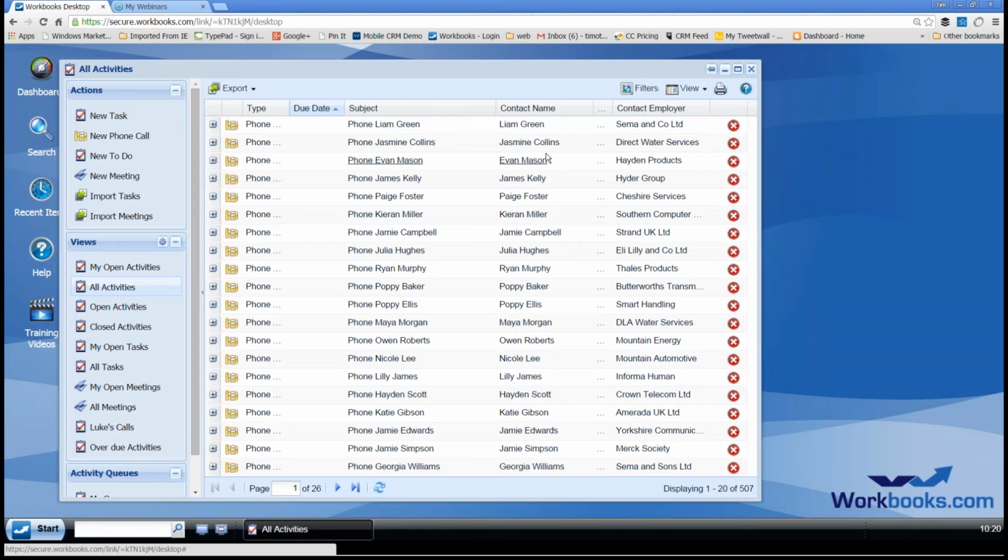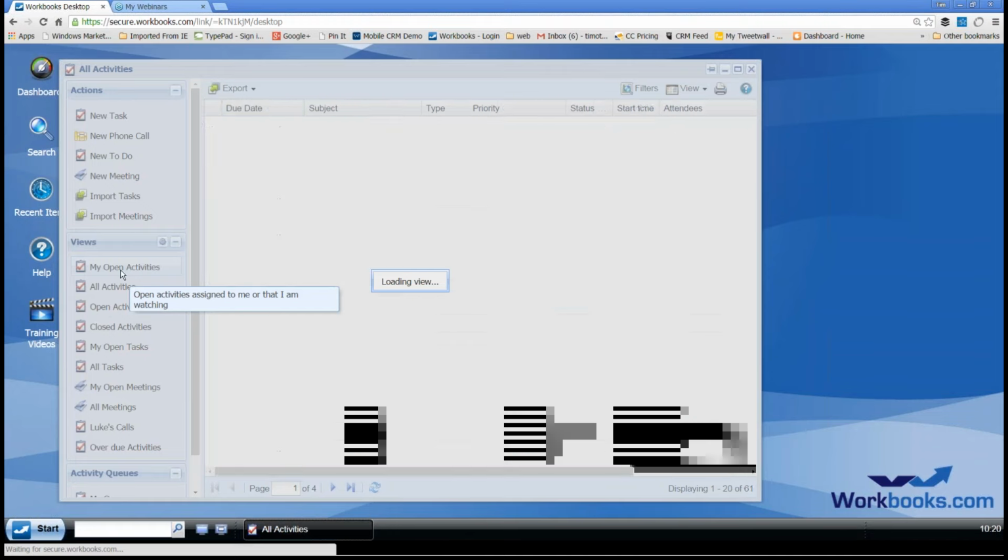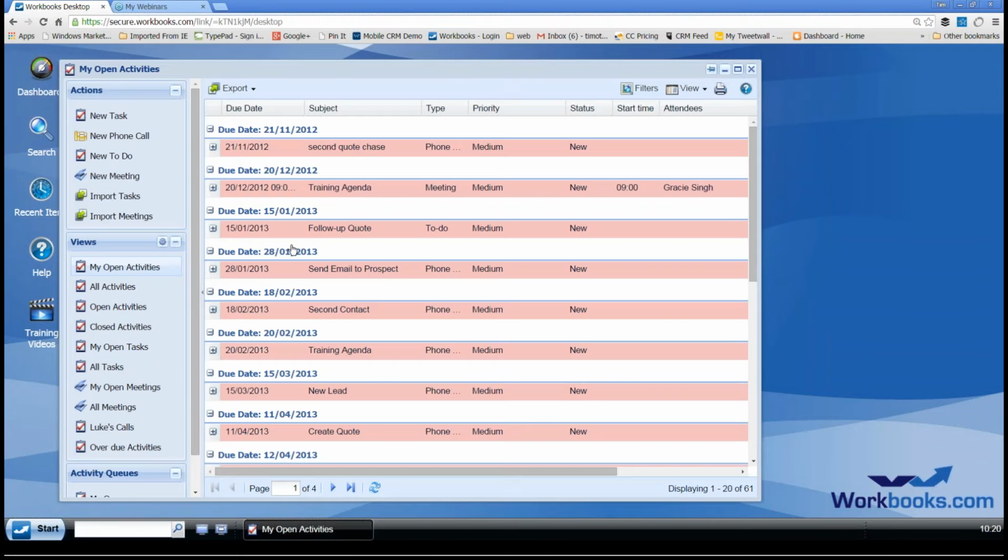You can insert or remove columns when you look at this summary view. Also, on a window like this, down the left-hand side, this section here called Views, this is where you can put these activities into different groups. So we could see, for example, all of my outstanding activities.